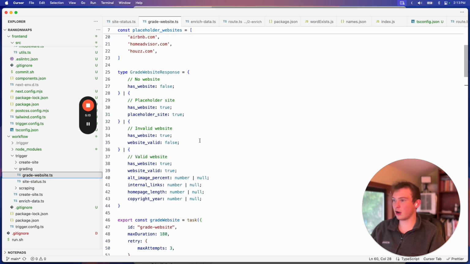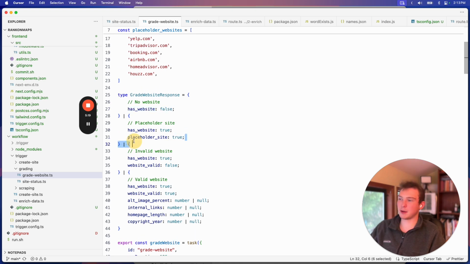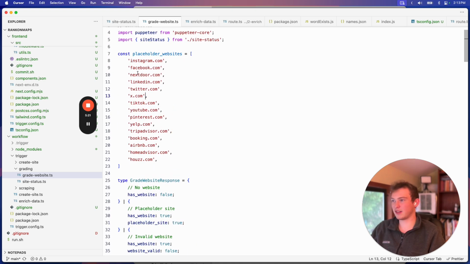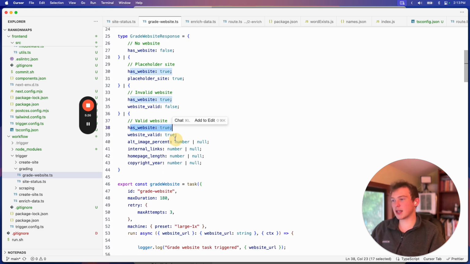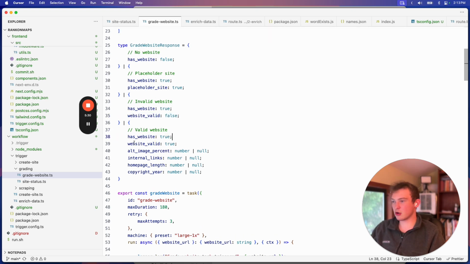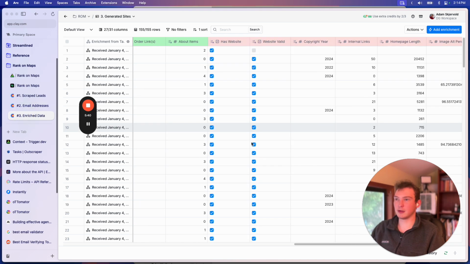And if we go to our website step, either they have no website, so has website is false, or they have a website, but it's just a placeholder, like Instagram, Facebook, and so on. Or they have a website and it's not valid, so it's broken. Or finally, they do have a website and it's valid, and then we get all this information, like the alt image percentage, internal links count, homepage link, copyright year, and that will show up in this table.